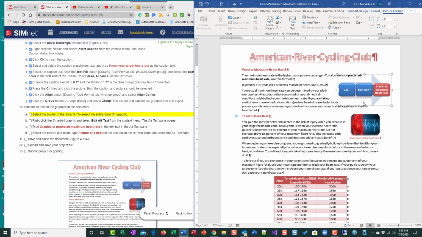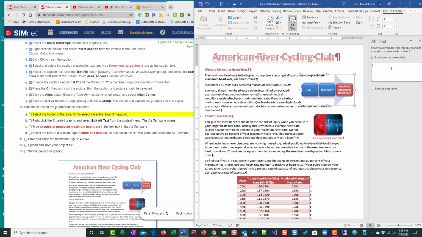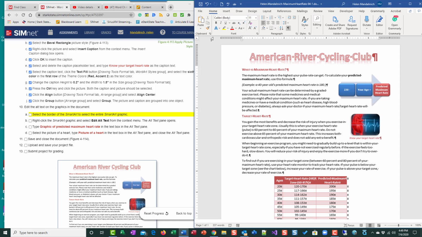All right, so that's this one. And we're going to right click, edit alt text, and up here we're going to say graphic of predicted maximum heart rate. Then we're going to select this image here, picture of a heart. So it's just an explanation of what the graphic is.